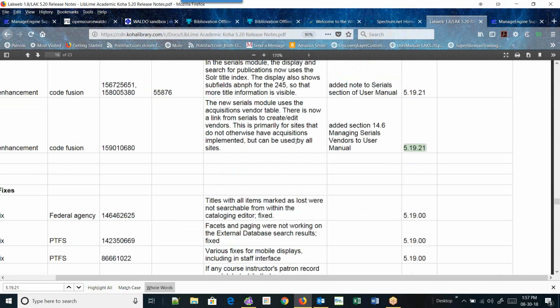And what they've recently done is made sure that if you do not have acquisitions implemented, you can still use the vendors table in order to identify your serials vendors so that you can use the claiming functionality in serials. That's done completely through the serials module, even though it's stored in acquisitions.